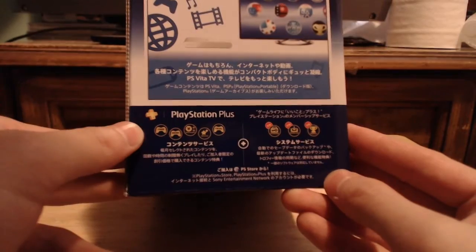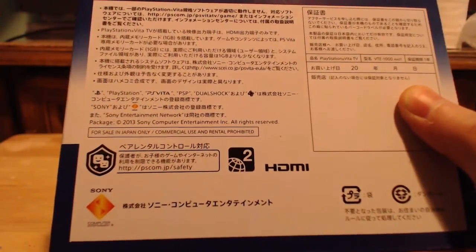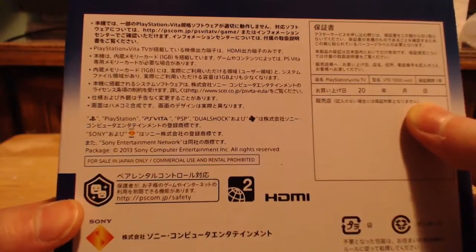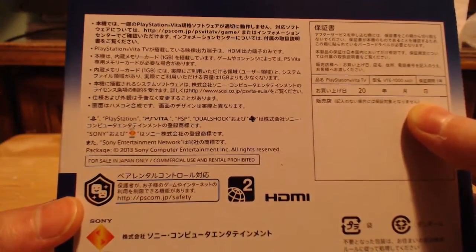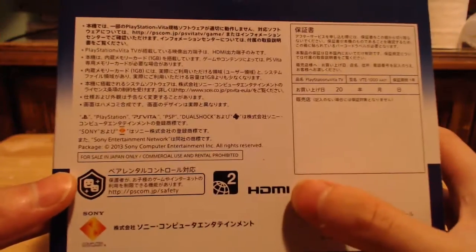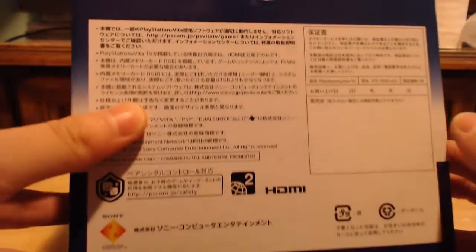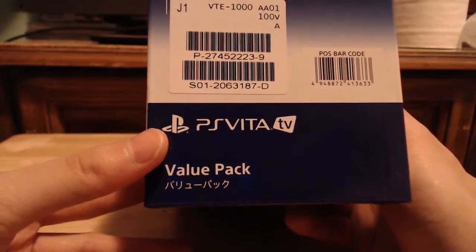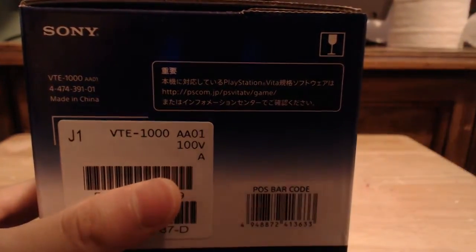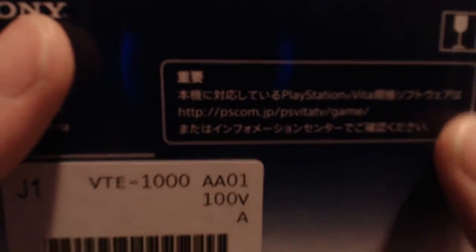This side is talking about PlayStation Plus and the benefits of PlayStation Plus. On the back, there's parental control. The new update for the PlayStation Vita lets you control what rating of game can be played — you can disable M-rated games, set up passwords to play M-rated games, or limit the time a child plays. It's HDMI, made by Sony. The PlayStation Vita TV is not compatible with all games right now because it's a new console — I believe it's around 120 games right now.